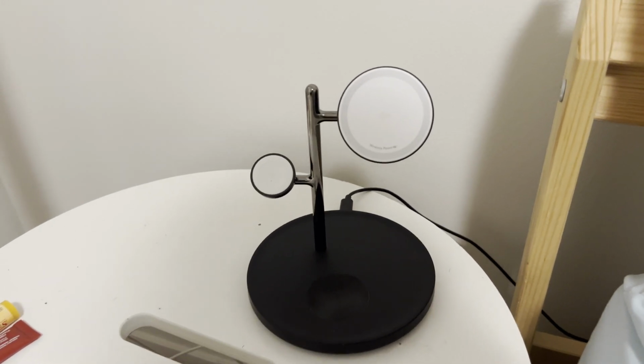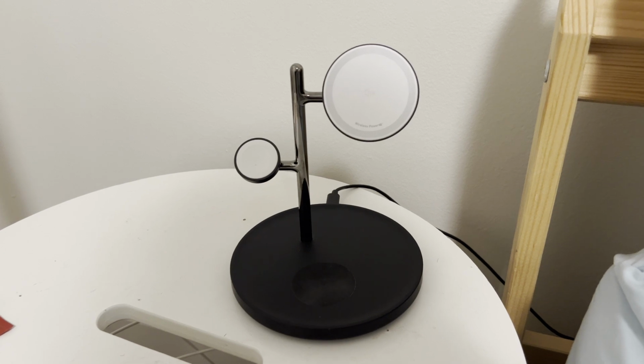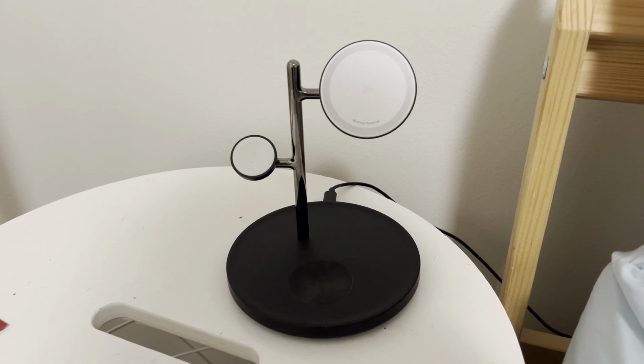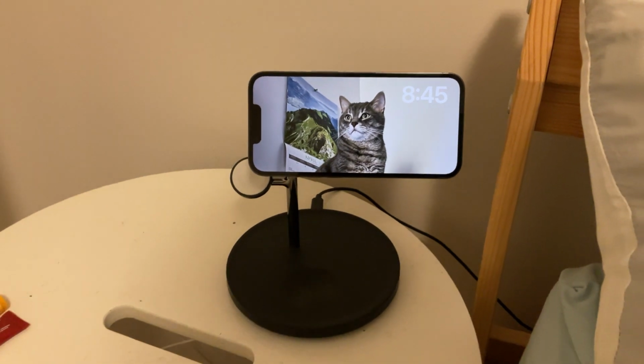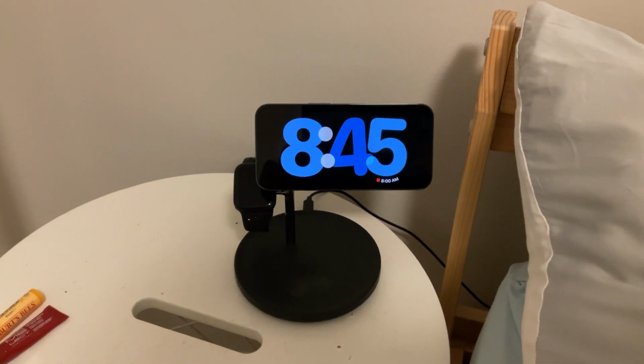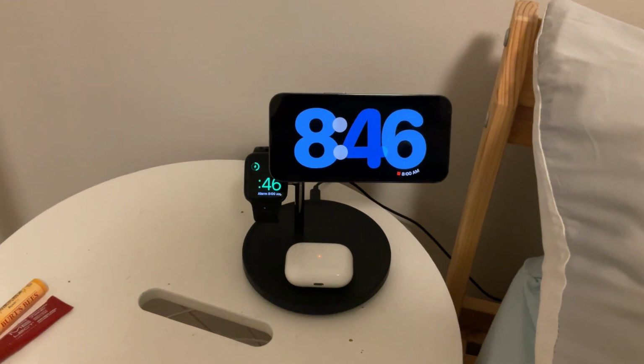Today I'll be reviewing the Anker 3-in-1 wireless charger stand. It has recently been released in Canada and I've been waiting to get my hands on it. I upgraded from the Belkin 2-in-1 stand because I got an Apple Watch this past fall to track my workouts and runs. I'm a big fan of this unique design, the phone and watch branching out at different heights.